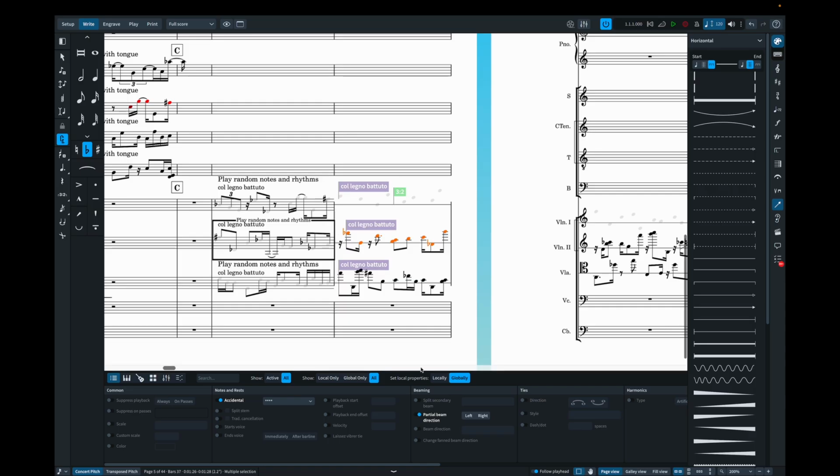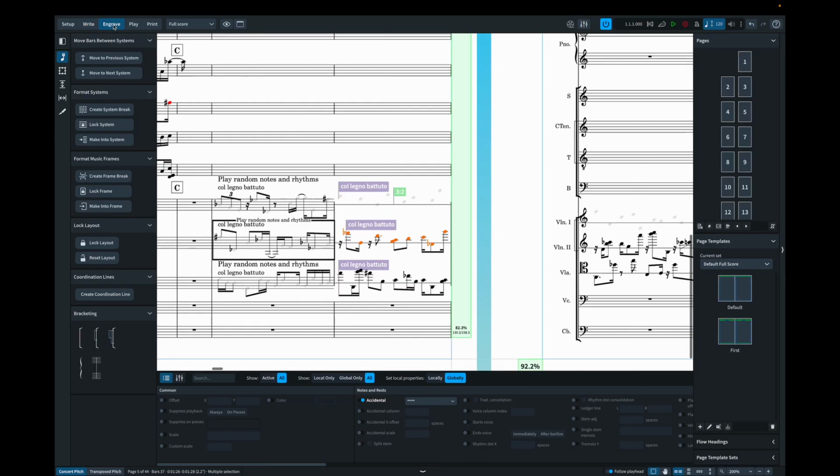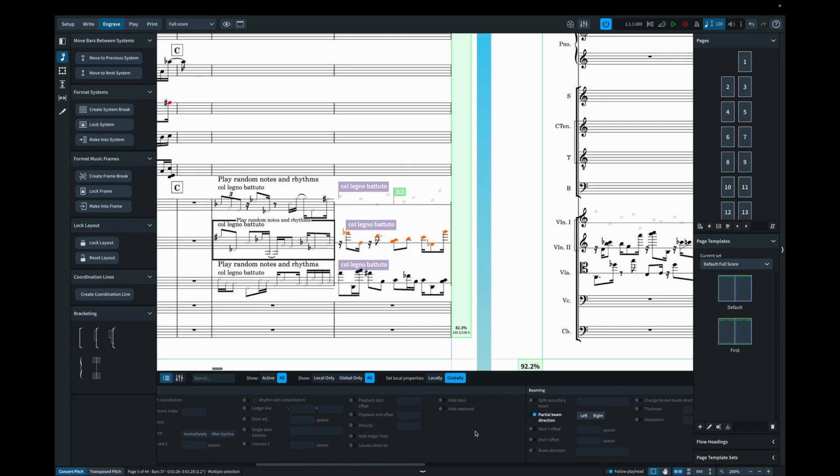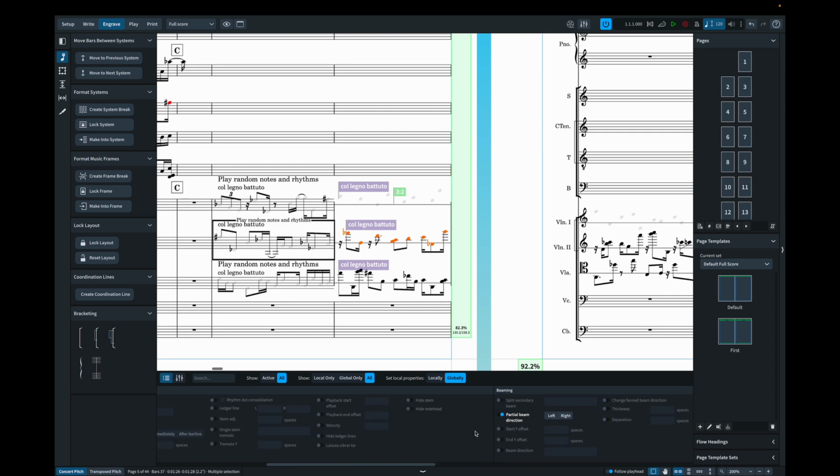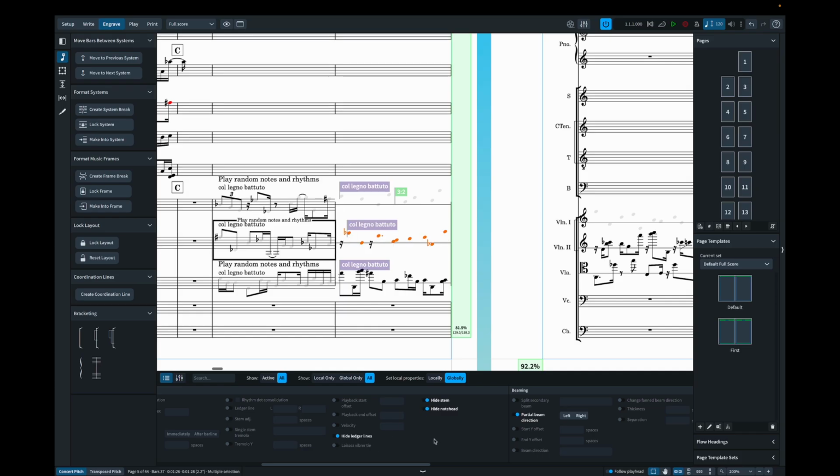Okay, then I have to go to engrave mode. And I have to go in and scroll to the note section. Where is it? Okay, so then I hide the notes, hide the stems, and hide the ledger lines.